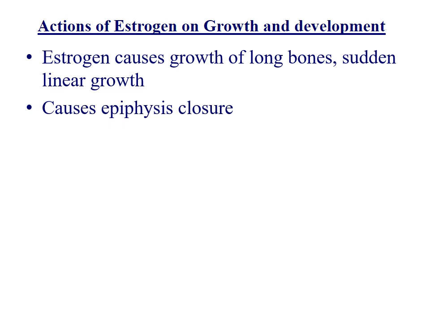It causes the epiphysis to close. Once the long bones have grown, estrogen puts a break on it, the epiphyseal plates close, and the bones can no longer elongate. That means this individual will not be able to grow further. So at the time of puberty, you will see a drastic growth in the case of females. That is due to the action of estrogen on the long bones, and it also makes sure that the epiphysis will close after that growth, so it no longer will be able to elongate.